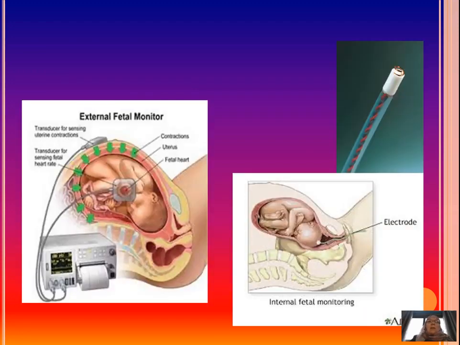Here you can see how a CTG can be monitored. On the left side, you see the usual CTG monitoring, which is done from the outside with a transducer. You see two probes on this picture. One is usually put on the fundus. It needs to be at the fundus because the contractions are strongest there, and this monitors the contractions and is labeled toco. There's a second transducer which is labeled US. It's a Doppler probe. It needs gel for functioning well, and it is put on the mother's abdomen to hear the fetal heartbeat.